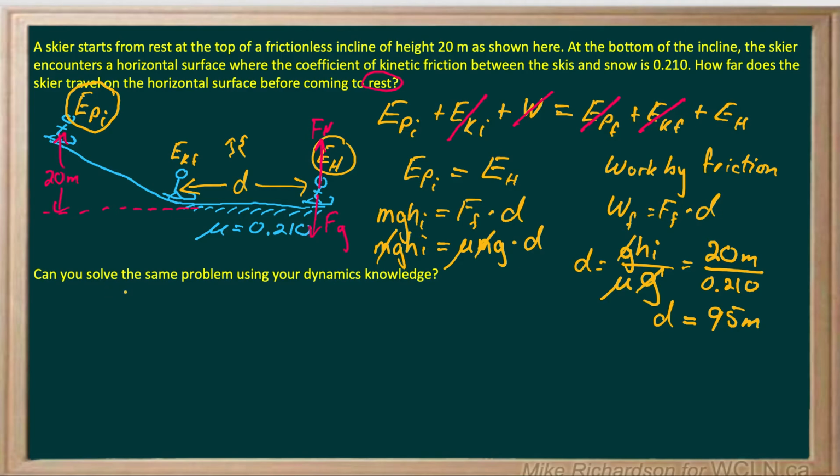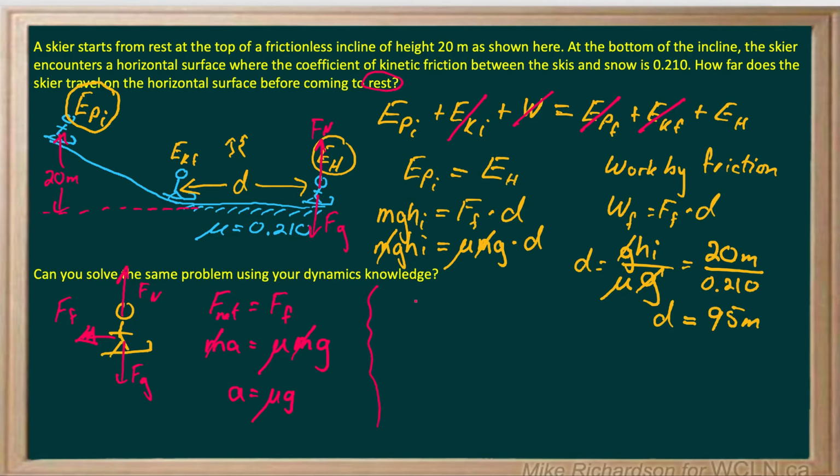Now, can you solve this problem using dynamics? Well, absolutely. Now, with dynamics, we'd need to know a little bit more. If I look at the skier when he's actually slowing down, I start with a free body diagram, like I always do in dynamics. So I've got my force of gravity down. Now this is while he's in motion, and my normal force up. And while he's in motion, friction is pulling him back. So normal and gravity cancel each other. My net force, therefore, is the force of friction. So F net's always ma. My force of friction is mu times the normal, which we've just discussed as mg. I use this to solve for my acceleration. So my acceleration is mu times g.